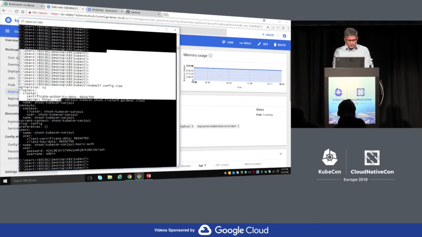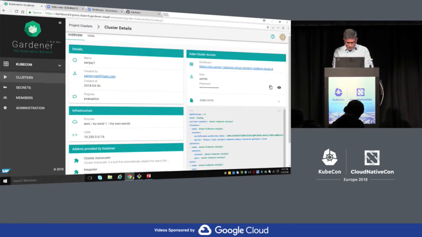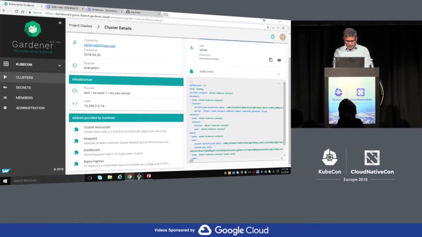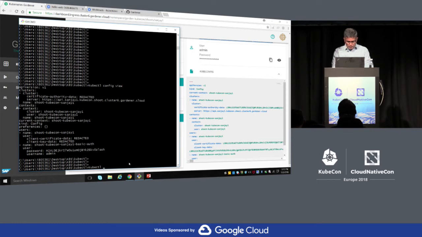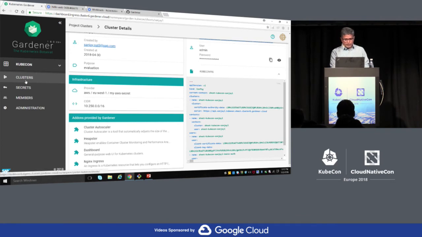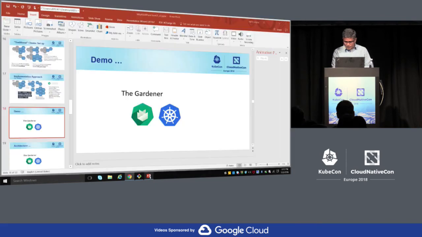So this specific kubectl config and what you would see from the command prompt are exactly the same. And I could use any other kubectl commands over here, like for example, get the pods for my Hello Web application that I just deployed. For some reason, this is slightly slower than normal. But I guess this makes the point of having a single view for creating clusters on any cloud provider that you would like, whether it's on-premise or in cloud. So with that, let me shift gears and bring me back to the presentation.